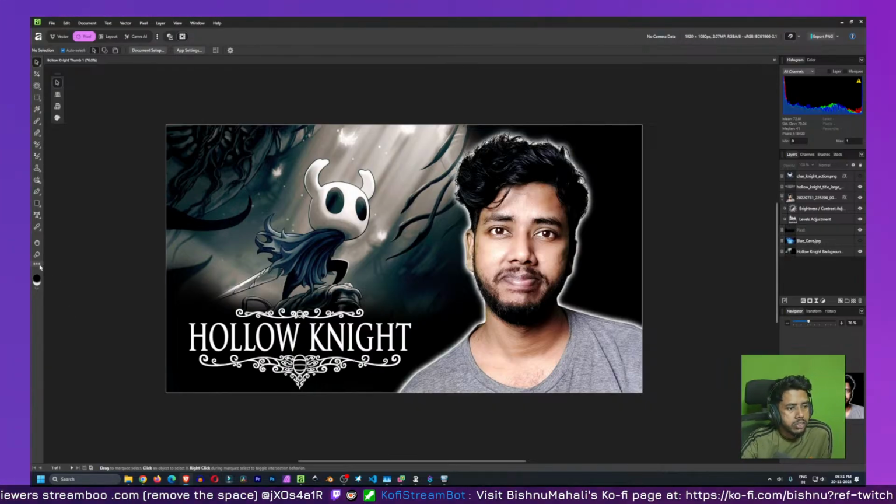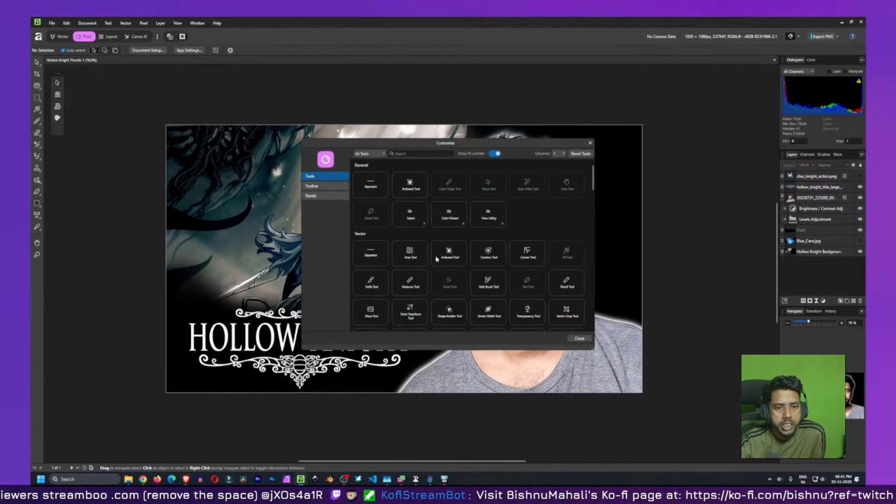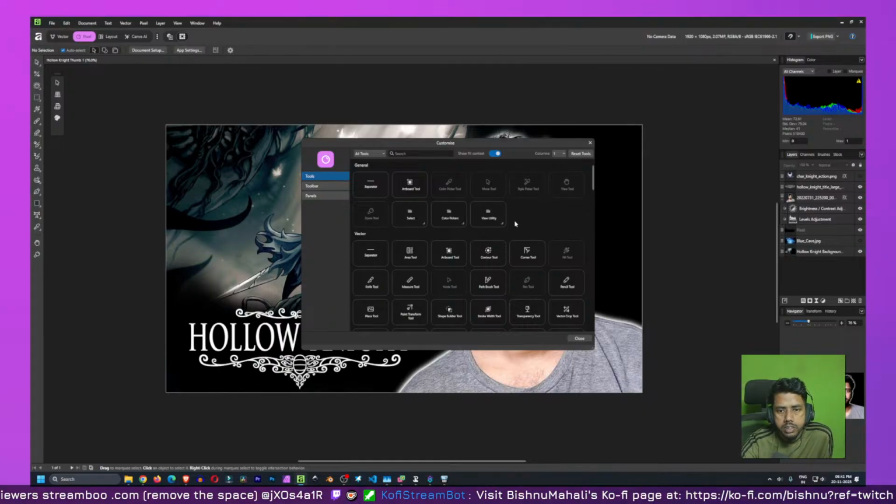Okay, just found out that we can customize this area over here by dragging the tools that we need from here. If we need something, we can add them here.